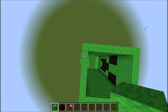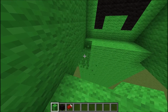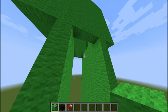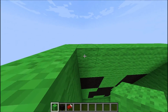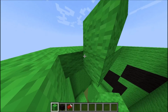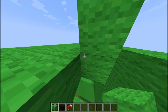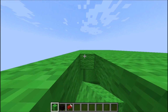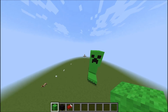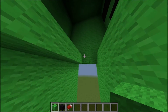So then, once you've done that, you could do that if you want, but you probably should. So I'll just fill the top of his head in, unless you want a headless creeper or top headless creeper. So yeah, my sister's come in, so like that. So then you finish your creeper. Or if you want to, my ice cream's on here, I'm not gonna go out. So just like fill it in, then you're done.